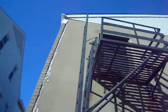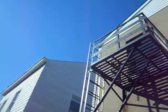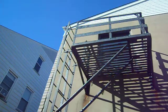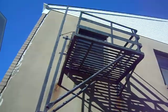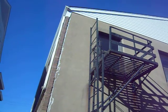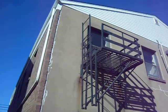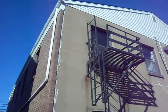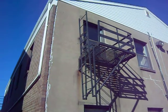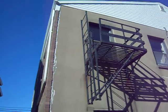Well, this fire escape has not been maintained. I've got spot rust all over the rails, all over the supports, all over the ladder, all over everywhere. So I've got more rust than paint. And on this fire escape, I can write a deterioration violation under the code. But let's say that the guy knew you were coming, and a week before you showed up, he got somebody out here to scrape it and paint it right away. What other issues can you write about if you don't have a simple violation to write on deterioration? So you've got to go for structural.